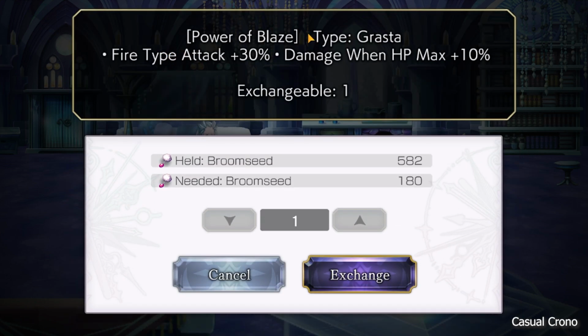This guy is selling Power of Element. It improves your fire type attack and improves your damage when your hit points are maxed. And there's 1 of each. Now, is this combination better than replacing a pain Grasta? I'm not sure. And from what I can tell, they're not shareables.